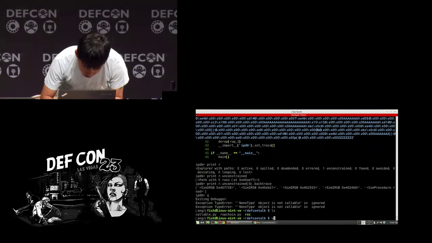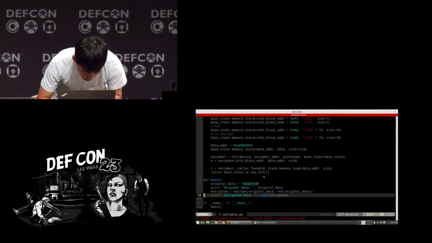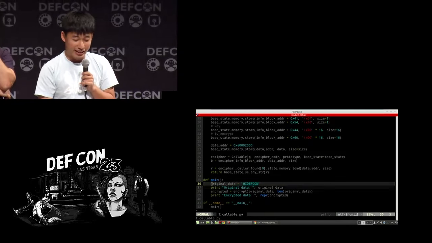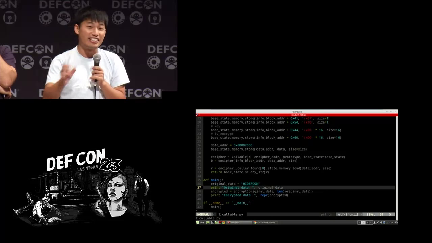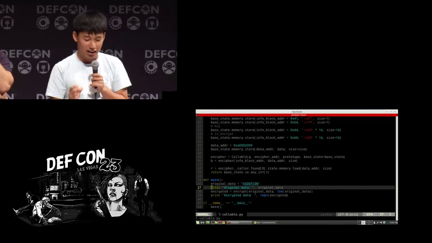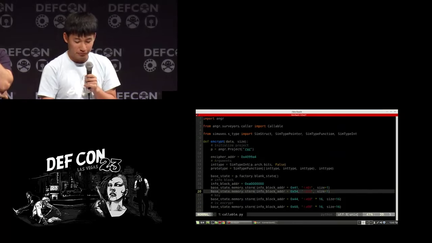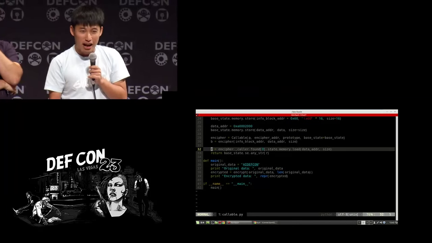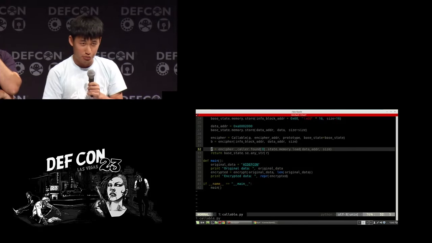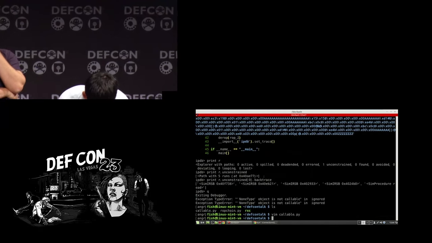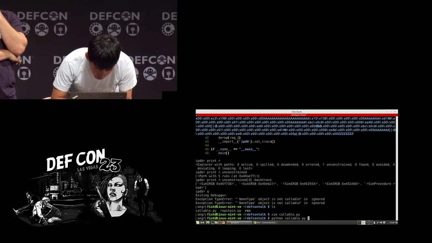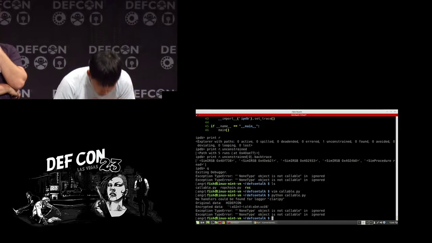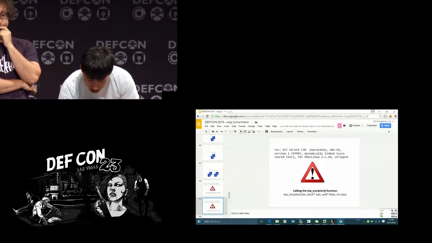So there's another program I wrote. It's really small, called callable. What it does is it takes in data and length, and then encrypts it with the exact function in that program. It has like 30-something lines of code, and then you don't need to understand the encryption function anymore. You spawn up Python, and it automatically encrypts it for you. Let's try it. Python callable.py. This is original data, hi DEFCON, 8 bytes. And then you get encrypted data. It all works.